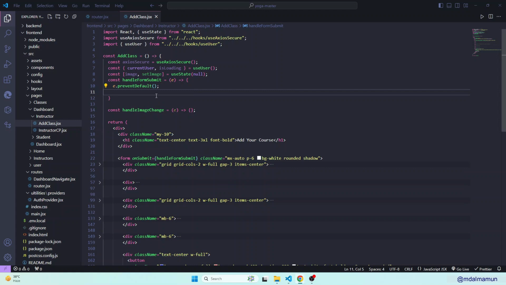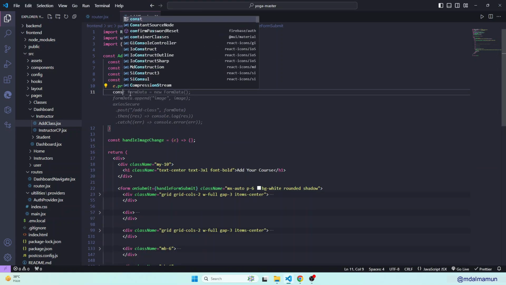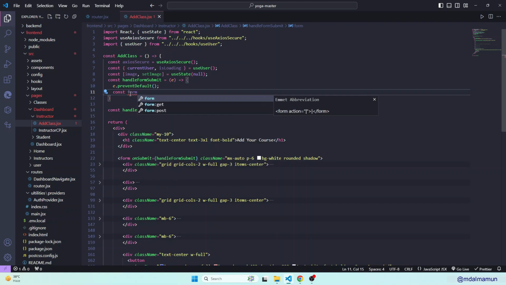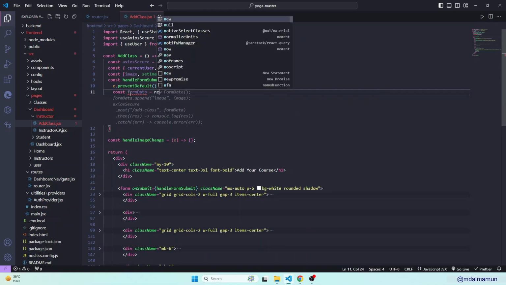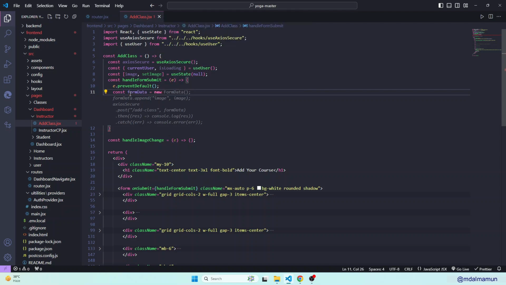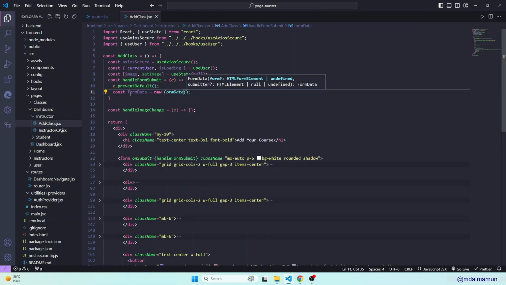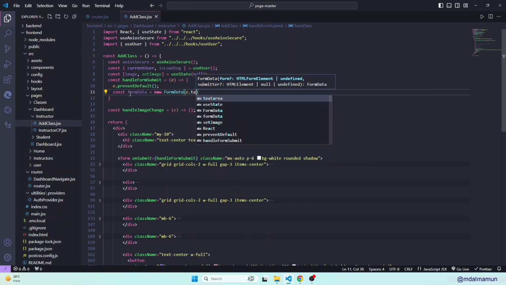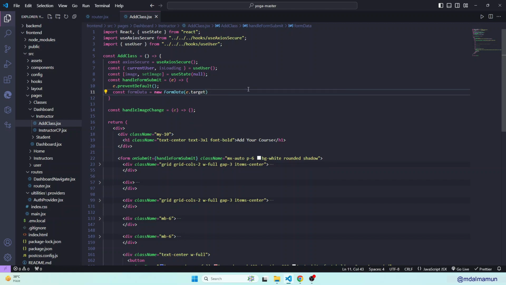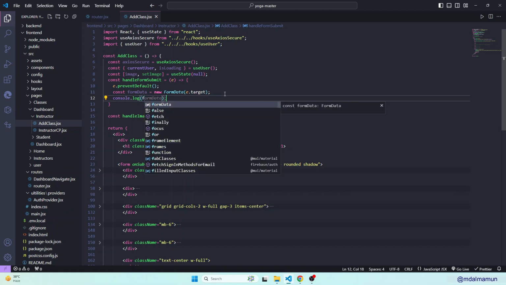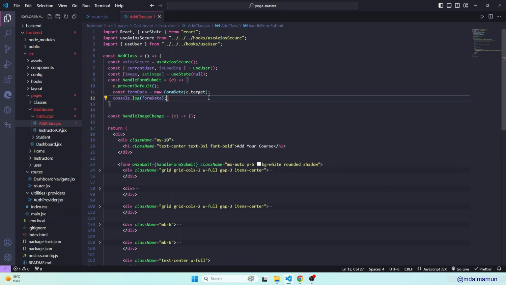So at first we'll capture the form data, const formData, that would be new FormData, and here we'll define event.target. Okay, so now if you just want to console log this, let me see, console.log formData, what we're getting from here.